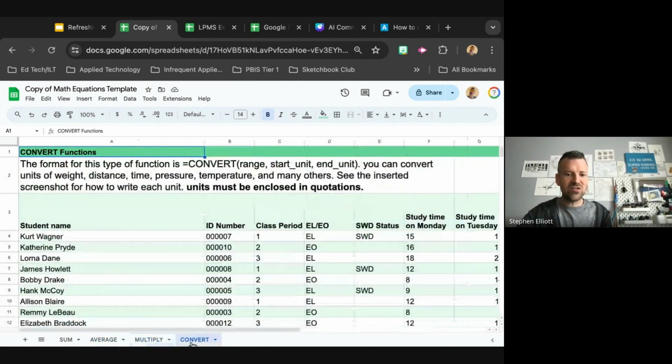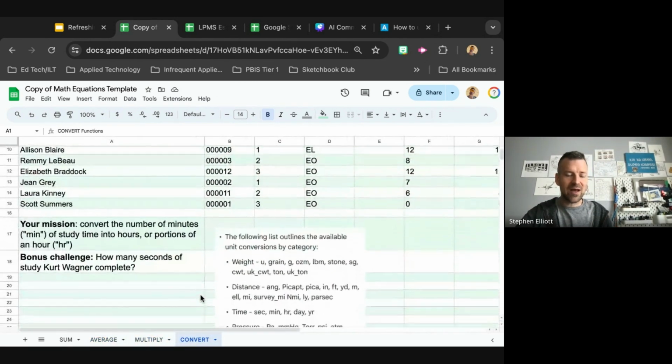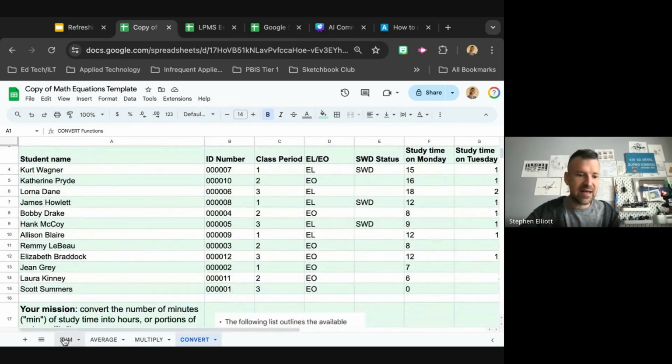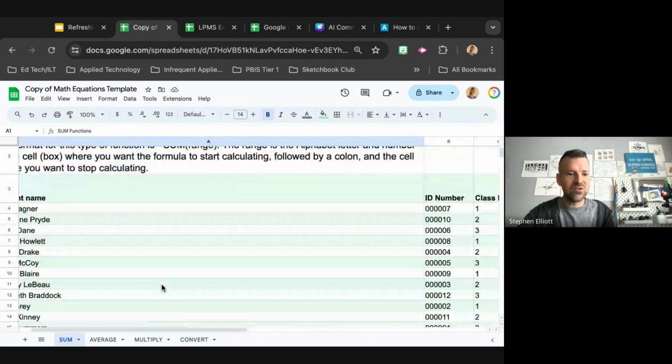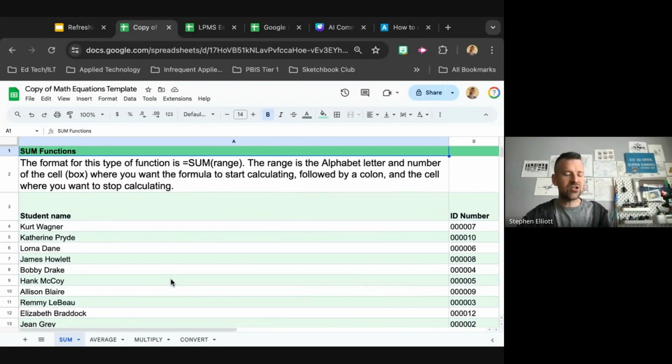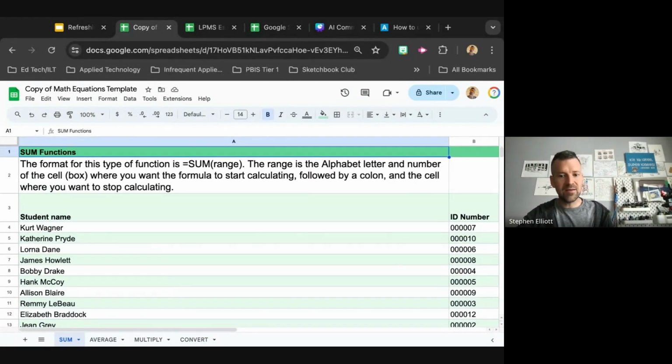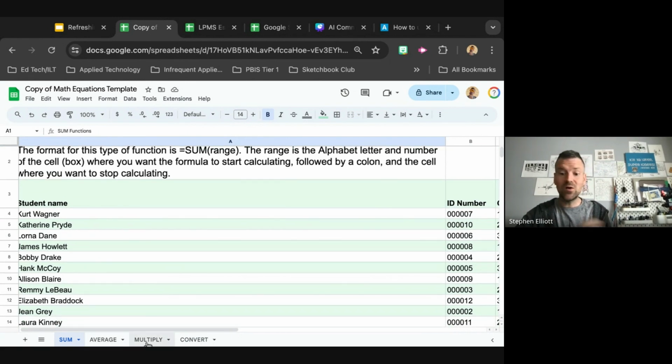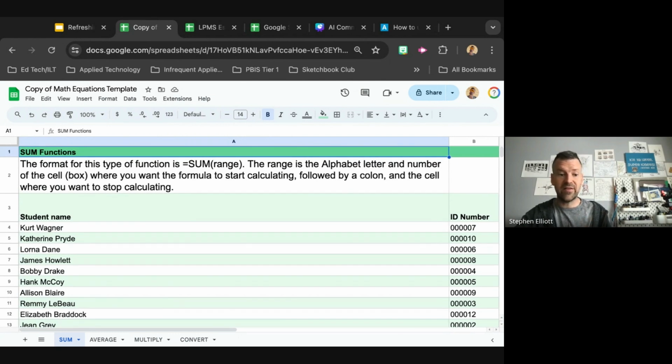So if you're interested in something else besides what I'm doing, go ahead and skip ahead to that tab. This is sort of a choose your own adventure. There's not going to be enough time for us to do everything, but you get to choose the part that most interests you. So I'm going to do the challenge for the sum function. You can follow along with me, and then I'm going to give you 7 minutes to choose what tab you want to do, work on stuff, and come back if you have questions, ask me in the chat, all that stuff. All right. So we're going to start with sum functions.